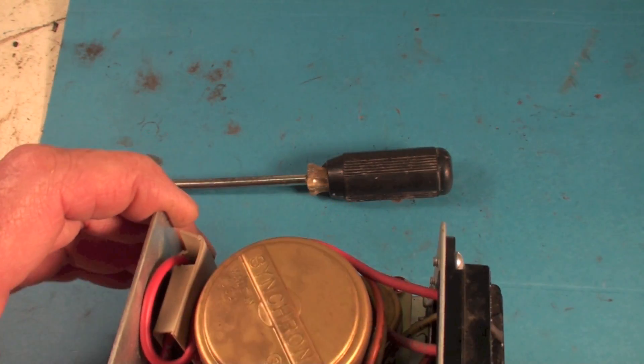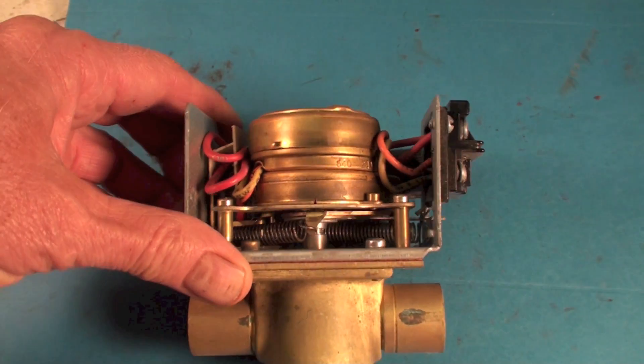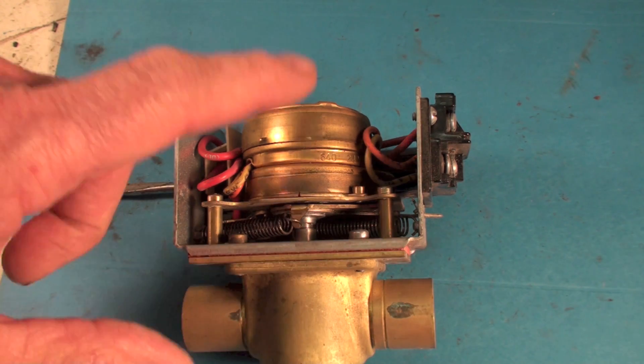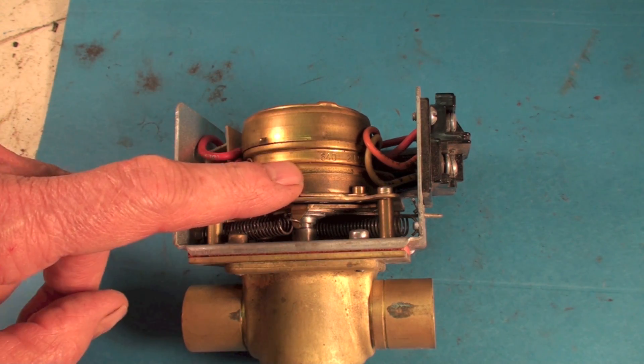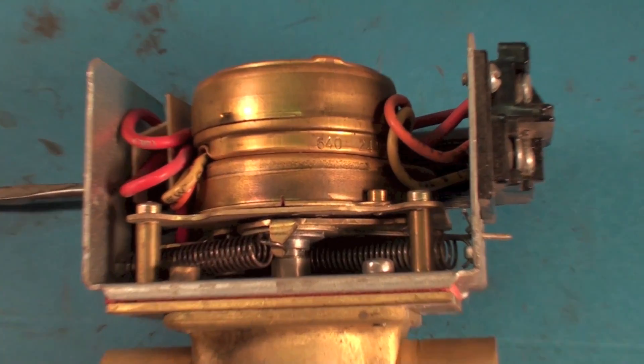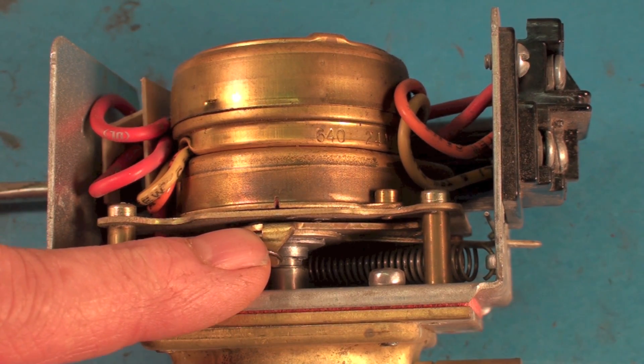With the cover off, here's the little motor — that's the drive motor that opens the valve. It's a gear motor so it rotates quite slowly, turns half a turn to open and close. Very small motor with gear reduction and spring return — those little springs on there so it goes all the way open.